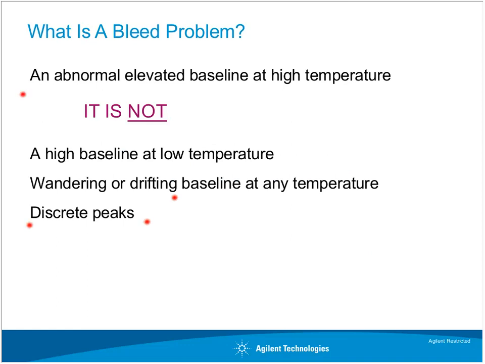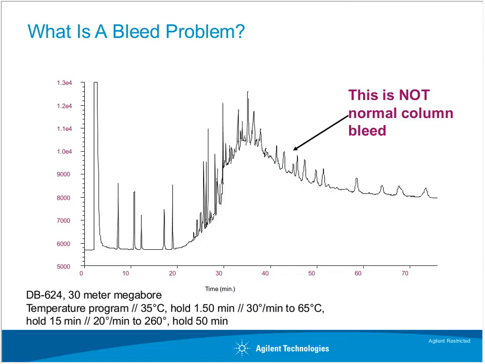And this is a key one. You cannot chromatograph your column bleed. The only way you can do that is if you put the end of the column into a vial of solvent, raise your temperature up to drive off the degradation products, and then take that vial and re-inject it into your column. That's the only way you can get column bleed peaks.